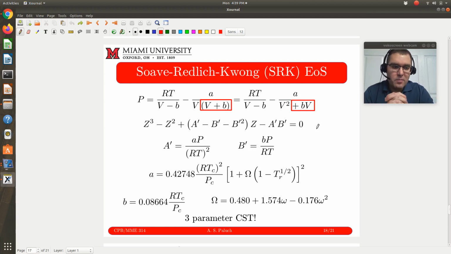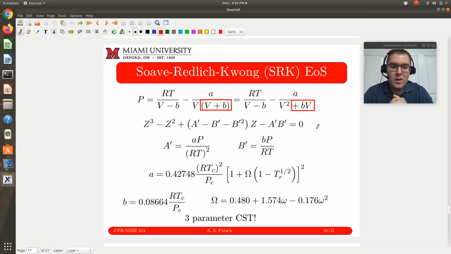But then what's done is we force our equation of state not just to obey the properties at our critical isotherm, that the first and second derivatives are 0 at the critical point, but we also impose a constraint of the acentric factor. We know the acentric factor is related to the reduced saturation pressure at a reduced temperature of 0.7. So we can use that to enforce another constraint, if you will. All right, and so here you have it, the Soave-Redlich-Kwong equation of state.